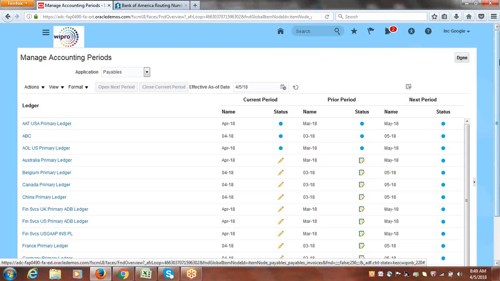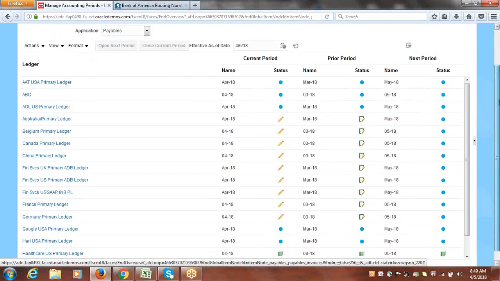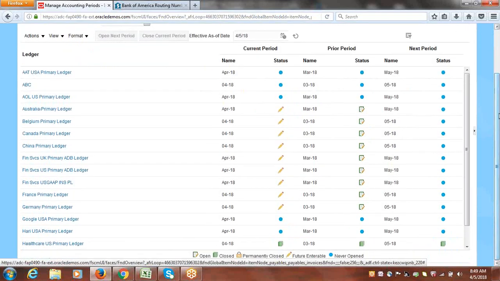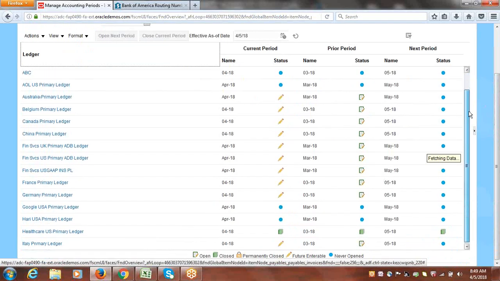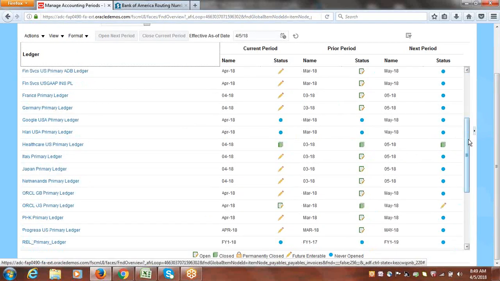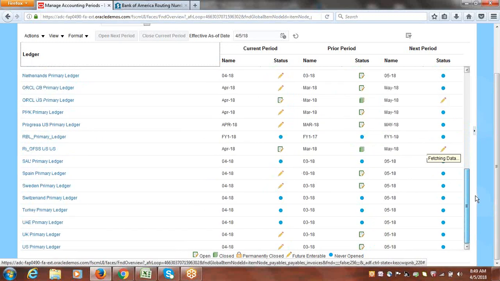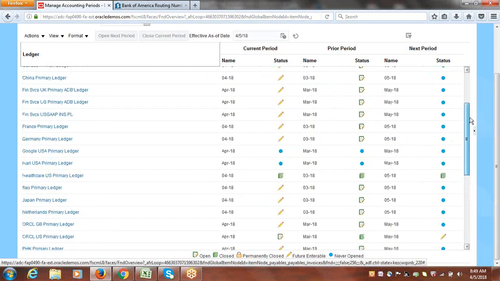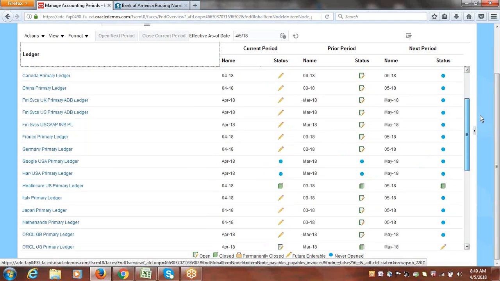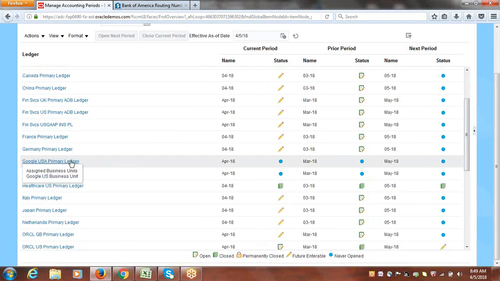Okay, fine. So now here you have to go to our primary ledger. Yeah, that is our primary ledger. If you place the cursor on our primary ledger, the system will display how many business units are associated with this primary ledger. Only one, Google US business unit.